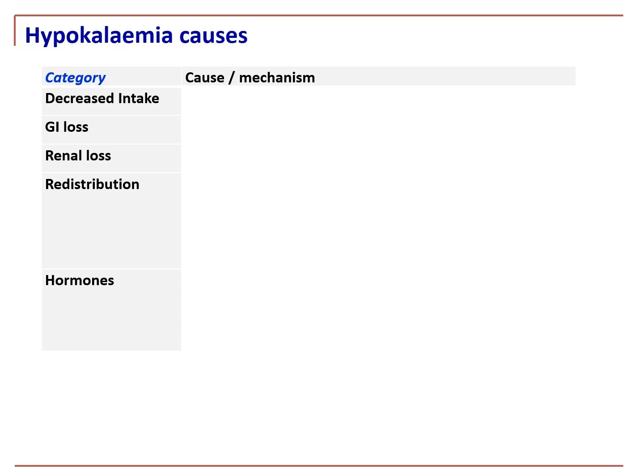Like I say, decreased intake, nice easy mechanism. That might be a poor dietary intake. Then we're thinking about GI loss. So we're losing potassium through the GI system. So we're thinking, is potassium intake reduced? We talked about that. Is potassium being lost from the body? Now we're on to GI losses. So this may be through vomiting and diarrhea.